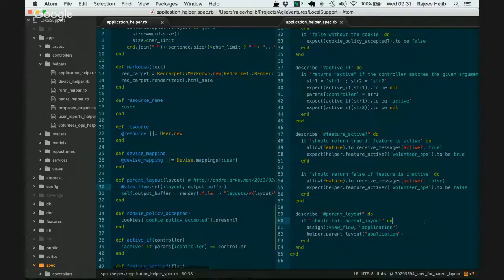We could almost say the view flow is a collaborator of the application helper in this context. Although it's an instance variable, because this is a helper that is going to be mixed in with another class, we don't really know anything about that view flow, and maybe we shouldn't.